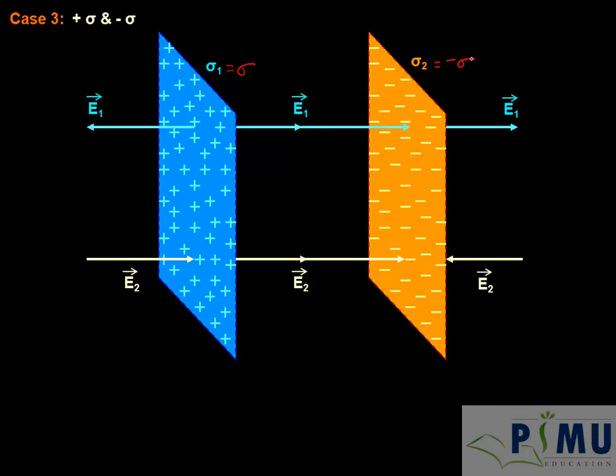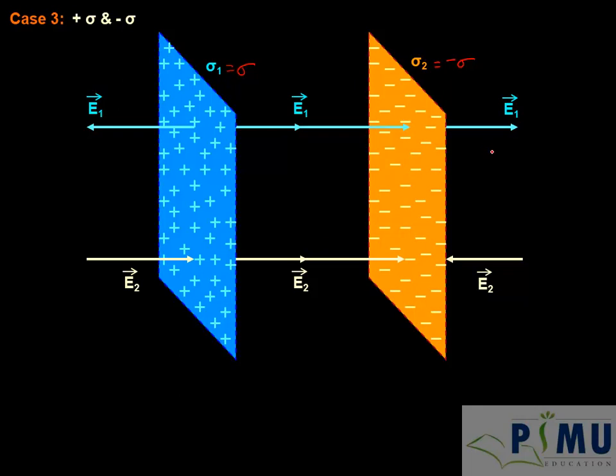And as we know, electric field will be in the opposite direction in this region, because for positive sheet it will be away from the sheet, and for a negative it will be towards it, because this point is here and this sheet is here, negative sheet is here. Therefore electric field will be directed in this direction, towards it. But in the region 2, E1 and E2 are in the same direction, because it will be away from positive sheet, so in this direction. It will be towards the negative sheet, so again it is in this direction.